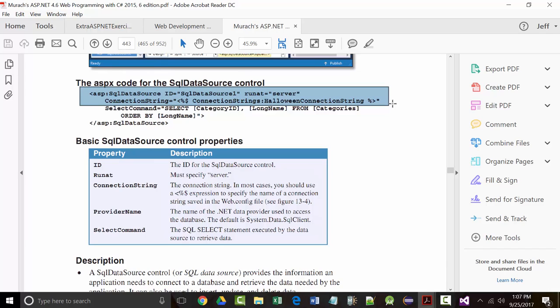The provider name that they put in there, it says the default is System.Data.SqlClient. If you look in the chart there. The only way we would not use that is if we were creating the project for Ms. Zika and friends and we were hooking up to their actual server. Because that System.Data.SqlClient, by default, that's our machine.